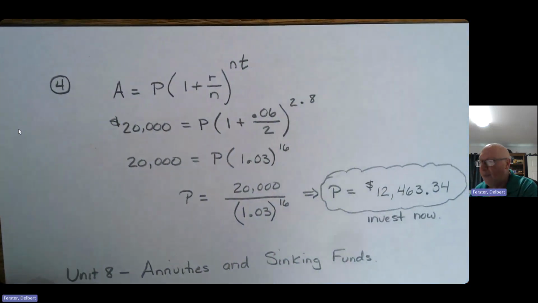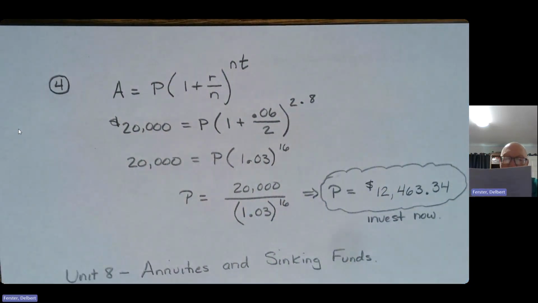All right, it's time for problem 4. This time she says, I'm going to need 20,000 for a new roof, and she wants to put some money aside so that in 8 years she'll have enough money to buy the new roof. Her interest rate's 6% compounded semi-annually, and the question basically says, how much does she have to start with so that at the end of that investment period, it amounts to $20,000. So be careful here. The $20,000 is not present value. It's the value at some point in the future.